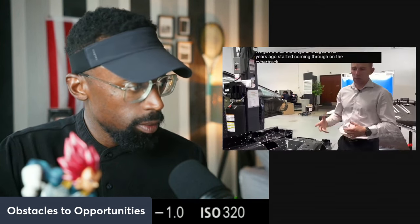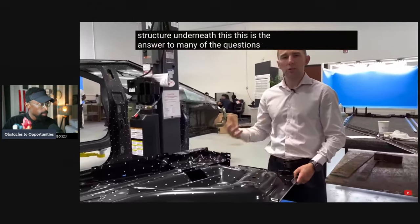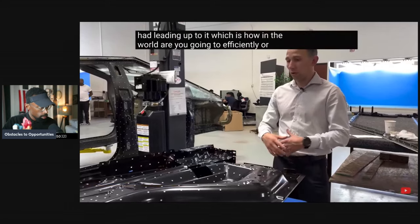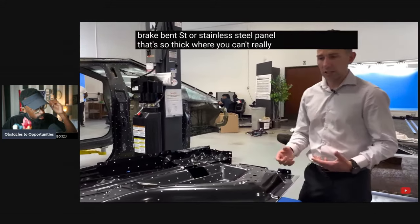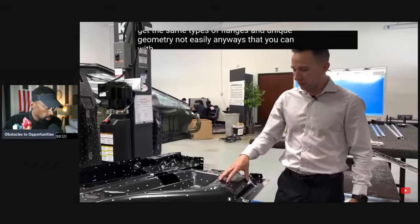Ago started coming through on the Cybertruck, the castings and all the structure underneath. This is the answer to many of the questions that I had leading up to it, which is, how in the world are you going to efficiently, or in any way for that matter, attach a giant brake vent or stainless steel panel that's so thick where you can't really get the same types of flanges and unique geometry, not easily anyways, that you can with this stamping.